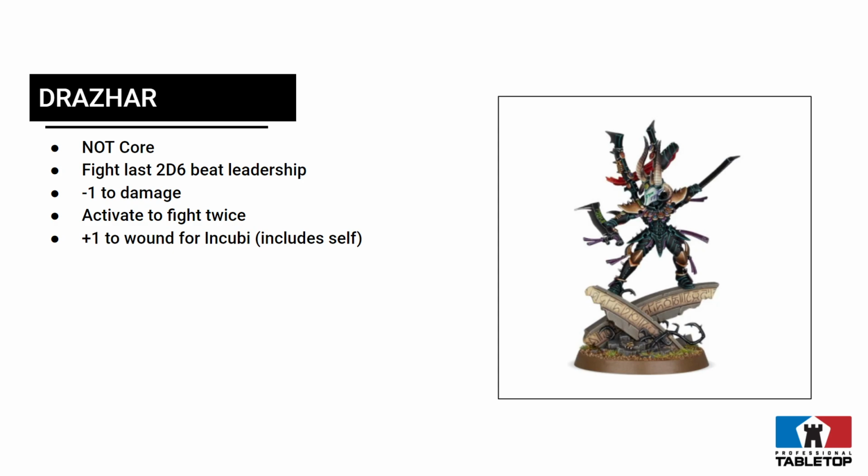And what's even cooler is there's a lot of ways in the Drukhari codexes to make enemy units minus in leadership. So if you really want to compound on this and you want to take a lot of these other ways to do minus leadership to people, you can take a unit that's leadership 8 and bring them down to 5. So now you're beating a 5 on 2d6, and you're just compounding these rules between Drazhar and all the Incubi. You're like, hey, I'm punching with everything. You're not going to be able to interrupt.